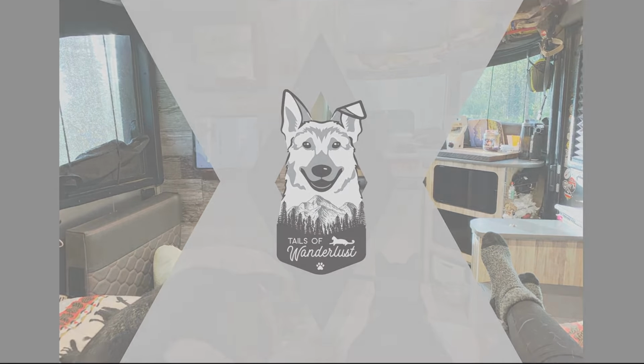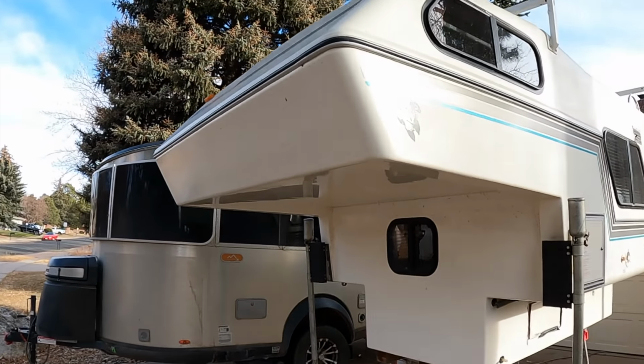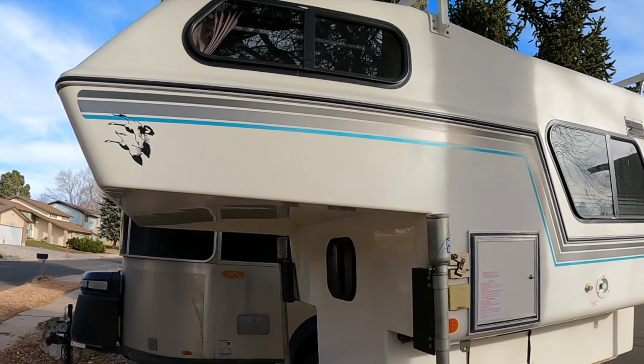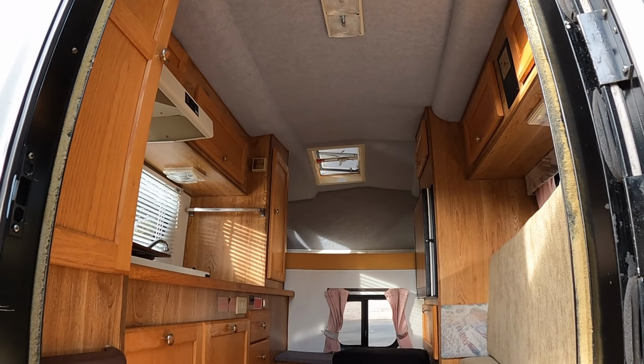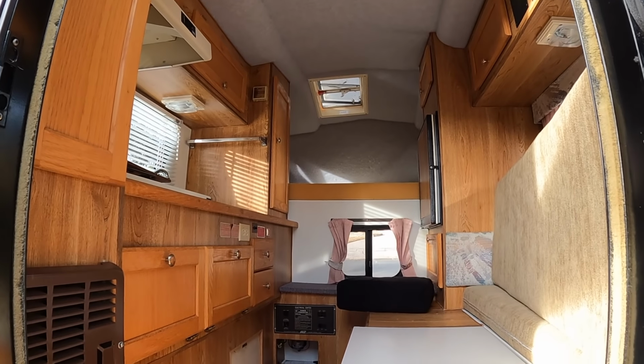I've been searching for a really lightweight truck camper for a while and was able to find this Northern Lite 610 in Tofino, British Columbia. But due to the high demand, I needed to pick it up the same week that it was listed. Since I don't own a pickup truck and it was across the border, which requires COVID tests, this took a lot of logistical planning to pull off the trip.